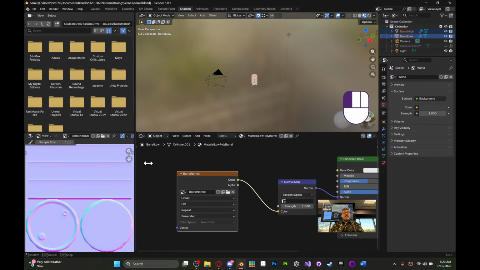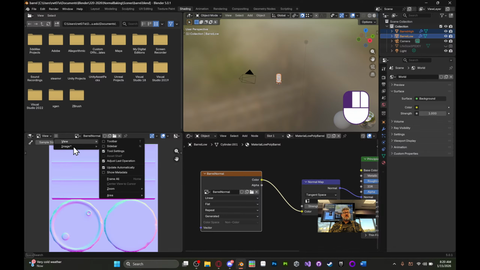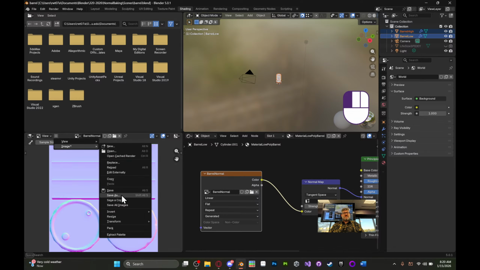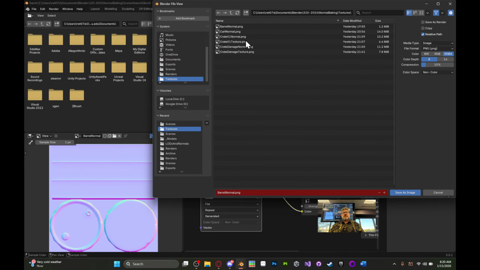And to save it, assuming we like it, over here, I'm just gonna hit these, I don't know, three lines, Image, Save as. I'll plop that in my textures folder, and I've already got one called barrel normal from another try, but whatever. We'll just call this barrel normal too. But make sure you save it, because the image kind of exists somewhere within the Blender scene file, the .blend, but we don't have access to it until we save it.